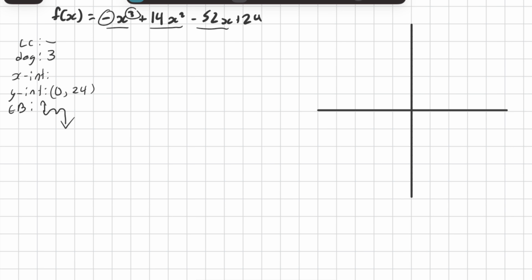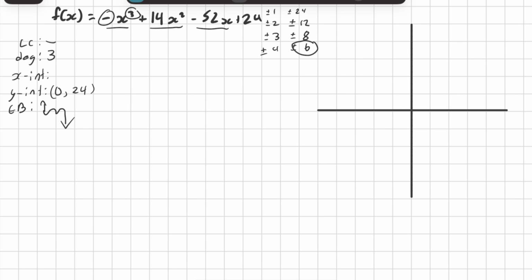So let's go ahead and find our x-intercepts. You want to start by doing your synthetic division. I'm going to list plus or minus 1, plus or minus 24, plus or minus 2, plus or minus 12, plus or minus 3, plus or minus 8, plus or minus 4, plus or minus 6. This is one of those ones where it takes a lot of factoring, but just for the sake of this, I'm pretty sure that it's plus 6. So I'm just going to go ahead and try that.